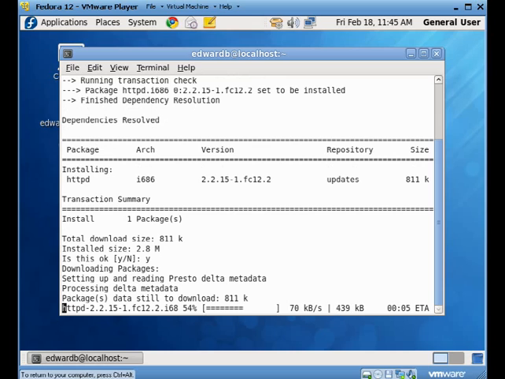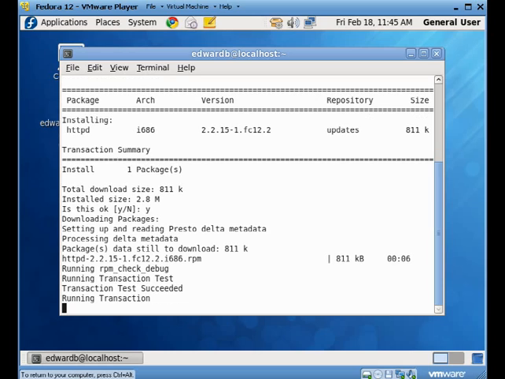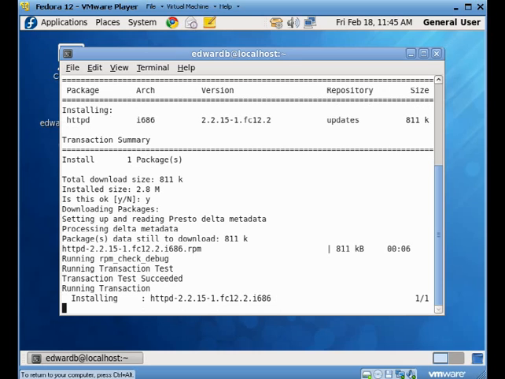So down come the files. It's now testing to see that the file came down properly. Now it's doing our installation. And now it should do the cleanup.